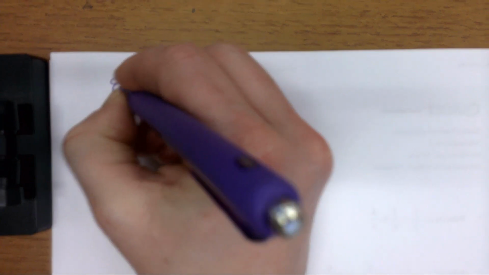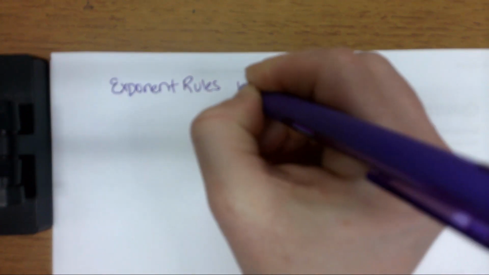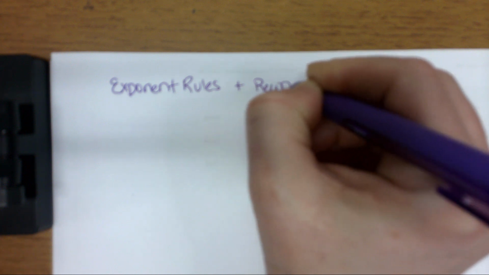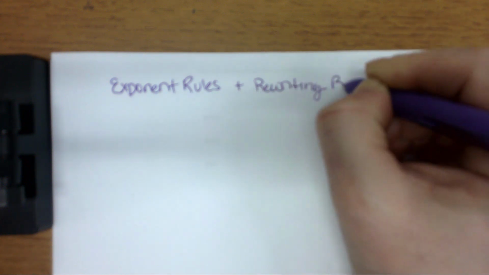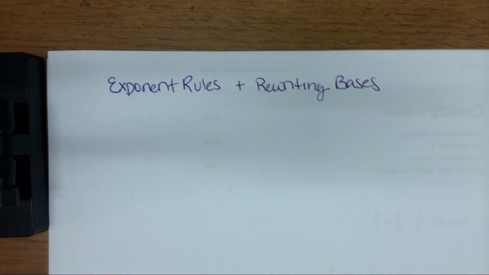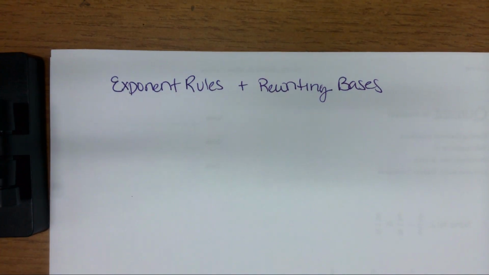All right. So it felt like after our notes yesterday, especially first hour needed some more guidance on a property that we first introduced in Algebra 1, which is exponent rules plus rewriting bases. And so I wanted to make a short video on that. I would jot some of these things down in your notes. So we're kind of combining what we learned and taking a skill from Algebra 1, which some of us have forgot.